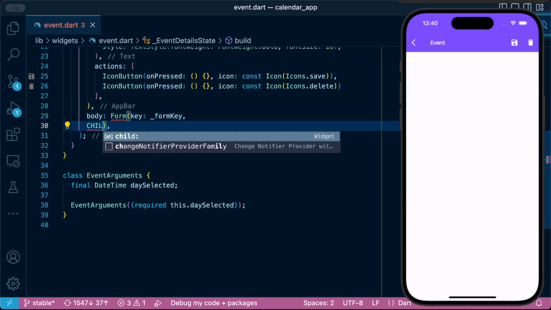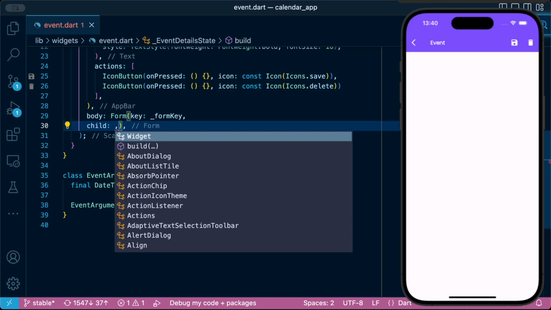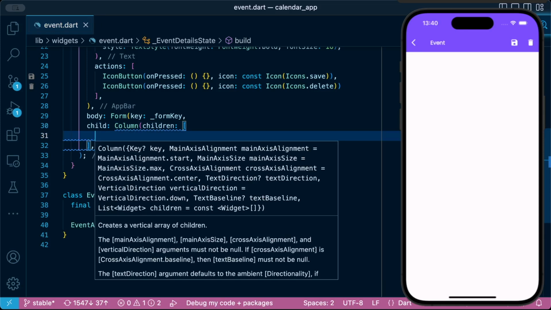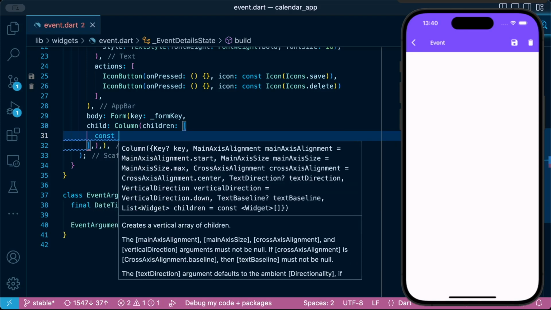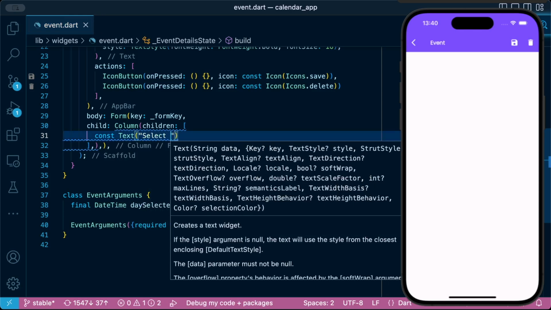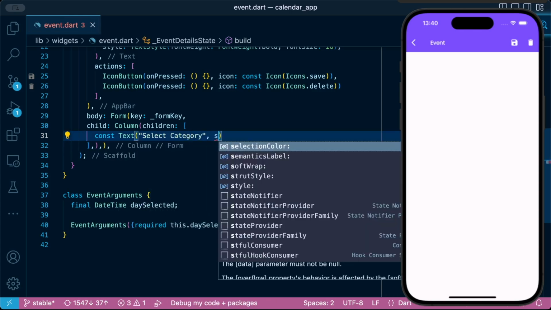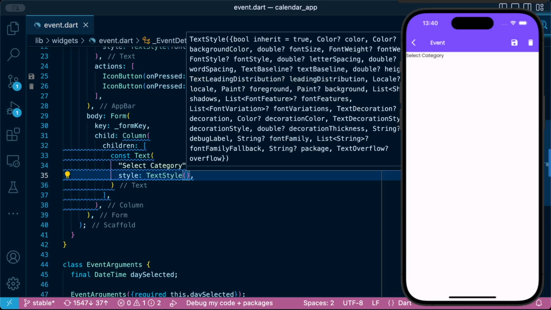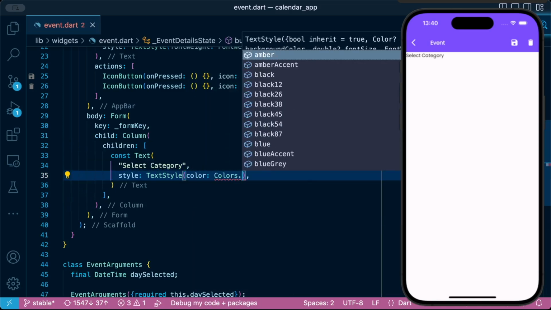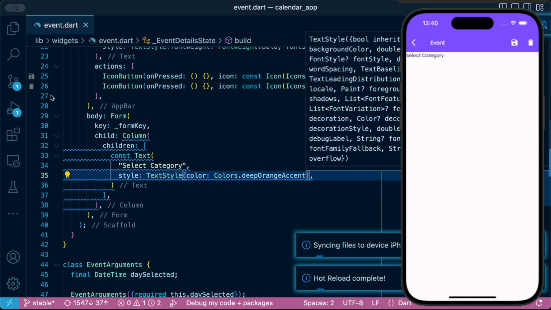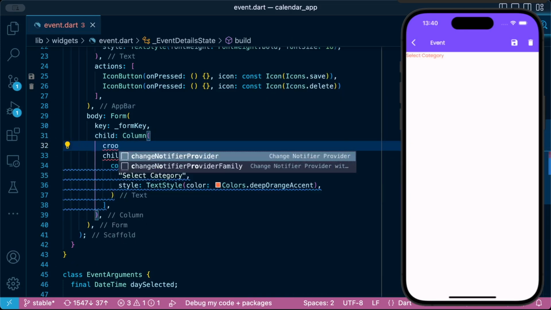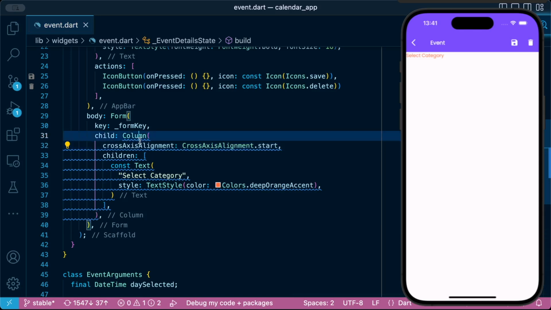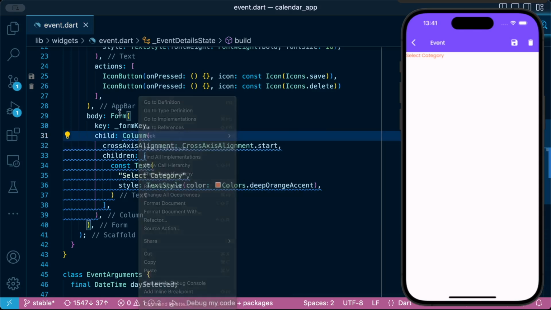Then we'll proceed to define a child, and our child will be a column that will hold children vertically, and we'll start by a text that says select category. Let's design it, and we'll give it a color. Then let's position it from the far left. And then we'll add padding to our color, to our form.